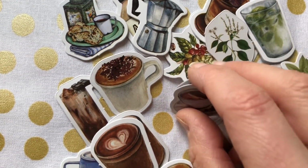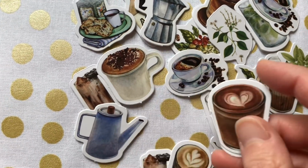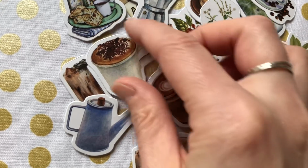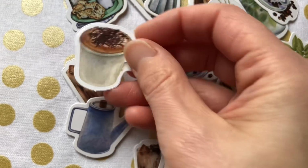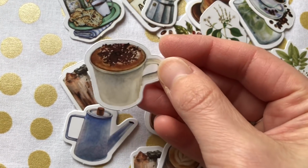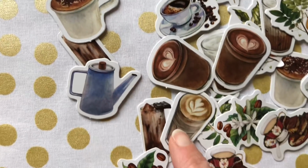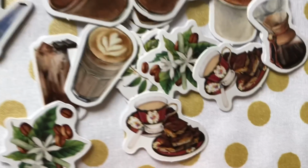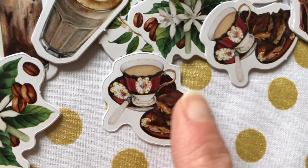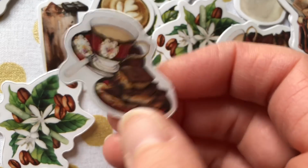I think they're really useful because a lot of what we do as crafters and creators involves a nice cup of tea or a nice cup of coffee, so I think it's great to be able to sit these on your pages alongside. You can go alongside anything, so if you're doing a page about your knitting or whatever, you can have a coffee sitting beside it, and when the world returns to some normality, maybe we'll get out for coffee again. Oh, that looks like caramel shortbread, which is one of my favourites.